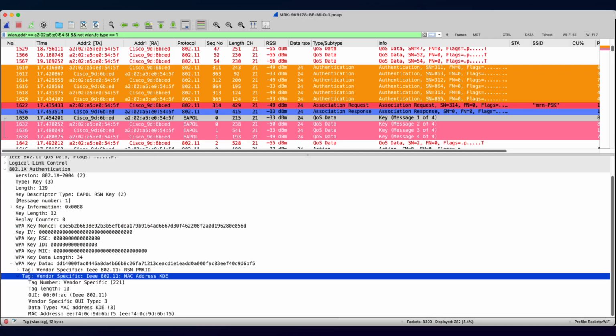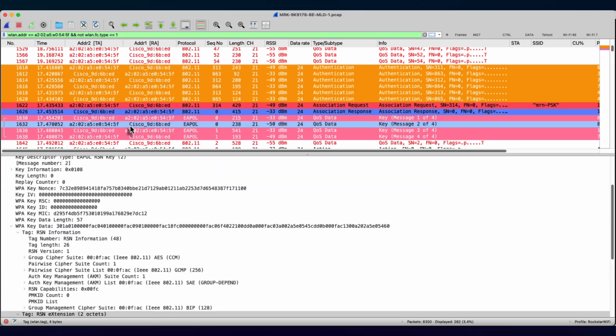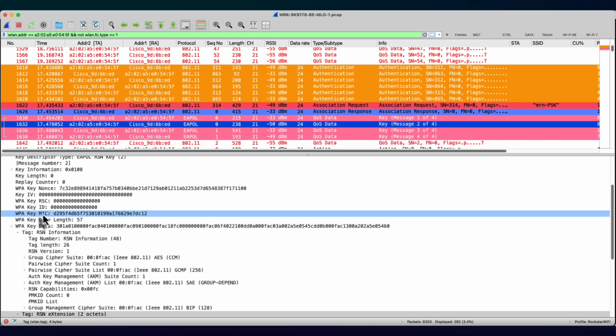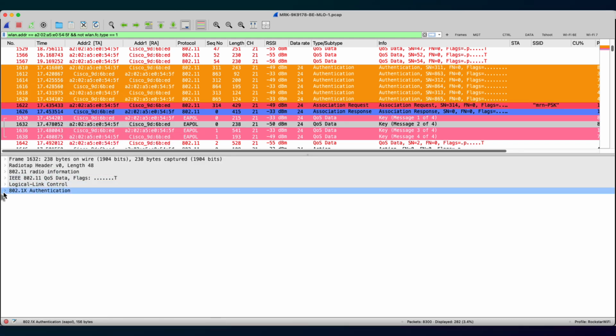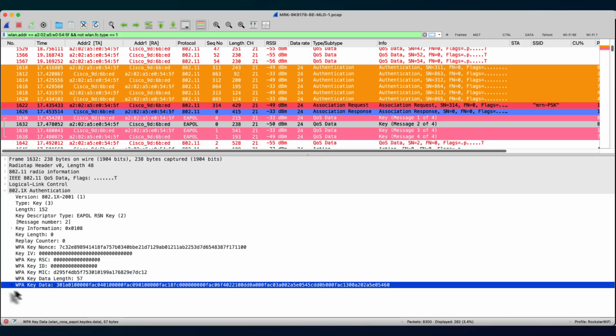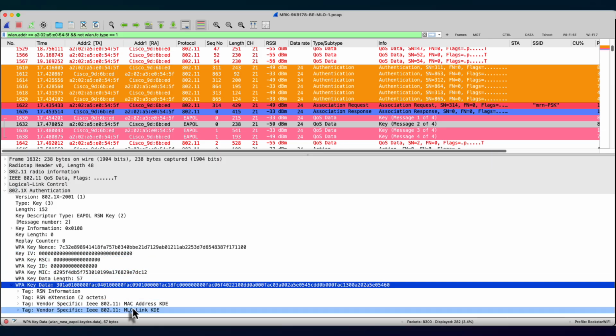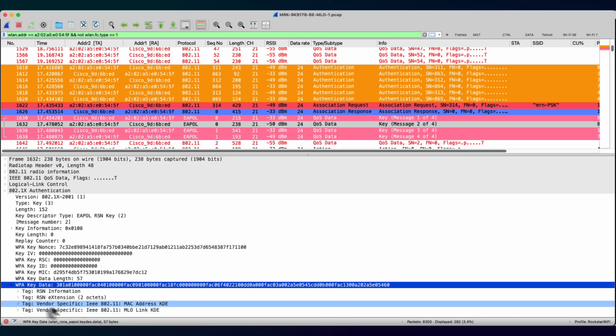So for M1 and M2, M1 is sent by the AP and M2 is sent by the client. Again, if I collapse all, you will see in the client's key detail as well, they provide the MLO link key derivation and MAC address detail.